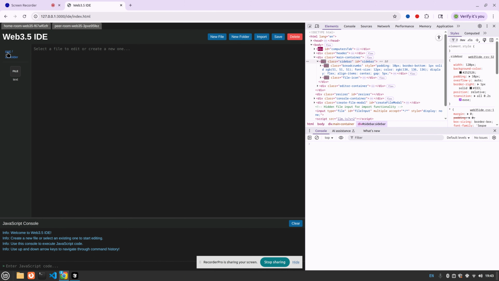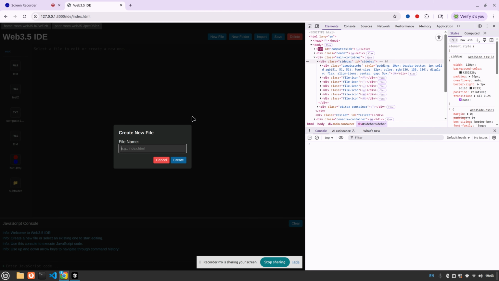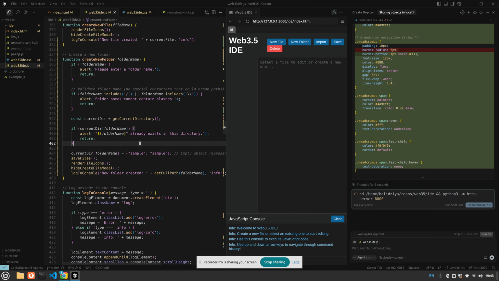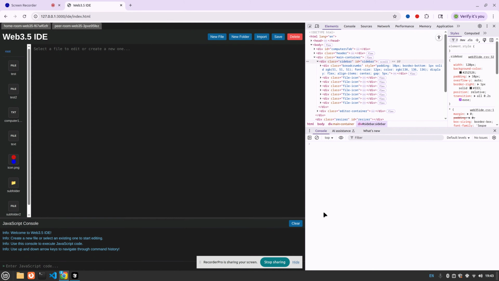Can I delete the folder? It's another thing, but new file, not the new folder, subfolder 2 created, becomes a file. It doesn't have to be a file. Folder name, we have done that like this, right?